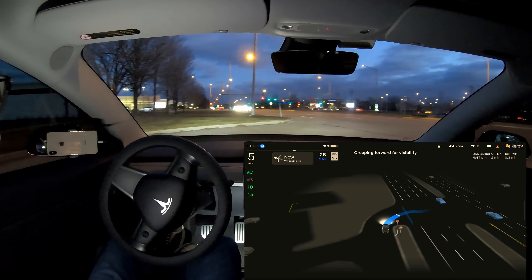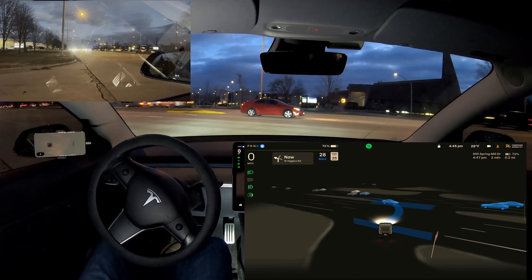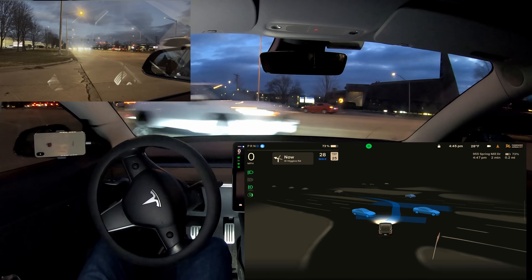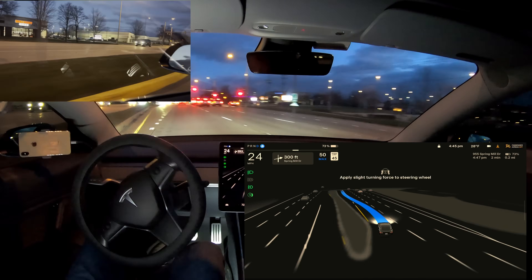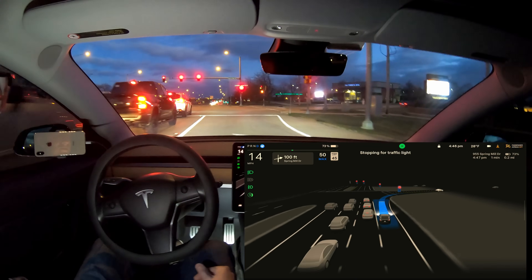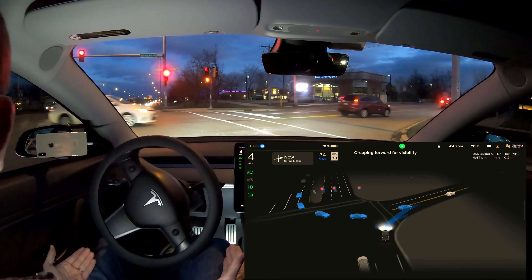Coming up here, it's creeping out — it seems to stop way back and then comes right up to the stop sign, basically ignoring the fact that it needs to stop again. Even though the stop sign is facing the other way, I'm kind of hanging out in traffic. Thankfully it didn't create a problem. Then it comes out and really accelerates. Because it needs to cross over three lanes of traffic, I'm giving it enough space. I got lucky — there were no cars there, and a lot of times cars are flying up to that light. I have to give it credit for pulling it off.